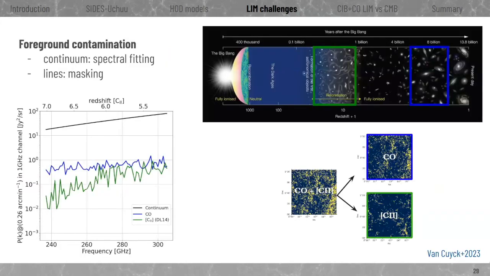But the next one is even trickier. It's about the foreground contamination. Concerto or any other line intensity mapping experiment wants to target one specific spectral line. So in this case, I showed the example for the CII line. Here in this plot, bottom left, you see the CII, the green line is the signal that we want to observe. So we have the amplitude of the power spectrum at a fixed scale as a function of frequency. But you see that, first of all, the continuum, how much higher it is, so it's the main foreground. But also see the blue line, which is the CO emission that comes from a different redshift. So the CII emission comes from the epoch of reionization, but the CO comes from a totally different point in time. So getting a map like that where we see both lines together, we really need to separate them. First, remove the continuum, of course, and then separate the lines of interest.